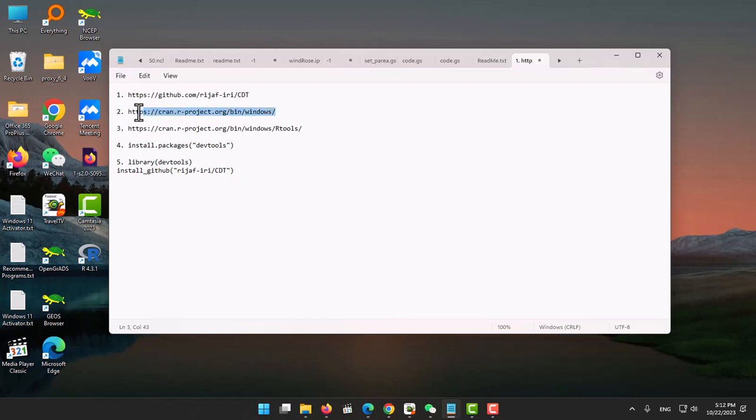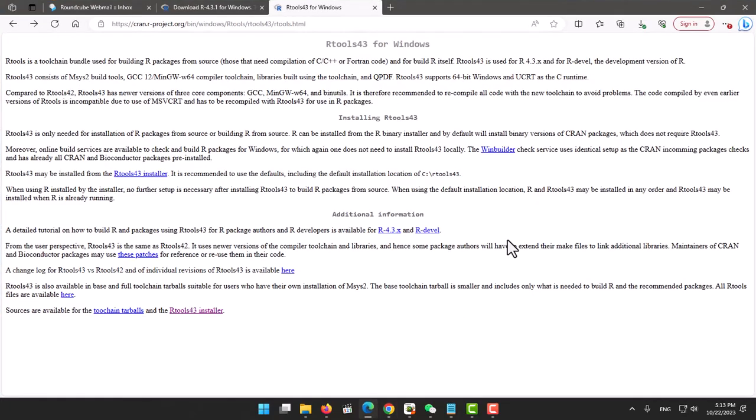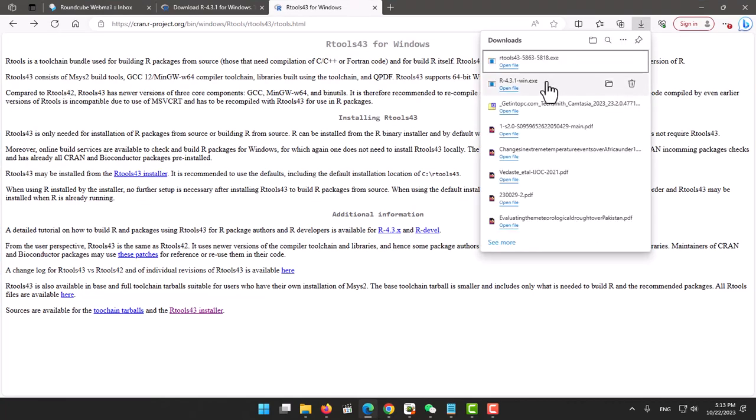This is the link to download R, because first and foremost we have to download and install R on our PC. I have it here already, so no need to install it again. We also have to install R tools, and after that we can install the packages and libraries that can help to use R on our PC. I have the latest version of R already installed. You can follow the link to download it, and I also downloaded the R tools. I just need to install it again. I installed them before I started the video, so I make the video a little bit shorter.